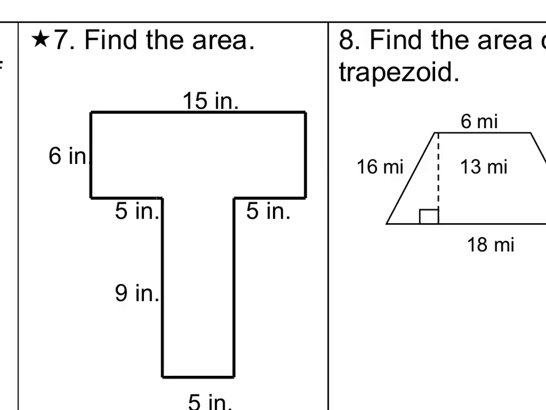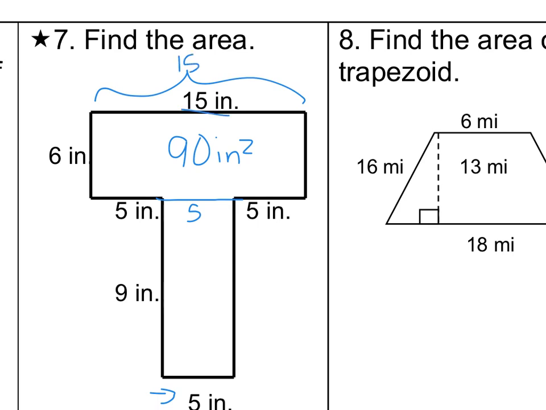And for this one, I'm going to draw a line right here. And so I know this is a 15 by 6, which is going to be, let's see, 75 is 5, so 90 square inches. And then the bottom is 9 by what? Well, it tells you right here. It's a 9 by 5. But we could figure out this is 5 because, again, our total is 15. It says so right there. And we have a 5 here on the right and a 5 on the left, leaving us 5 more to make 15. And a 9 by 5 is 45 inches squared. So we're just going to combine those to be 135 inches squared.